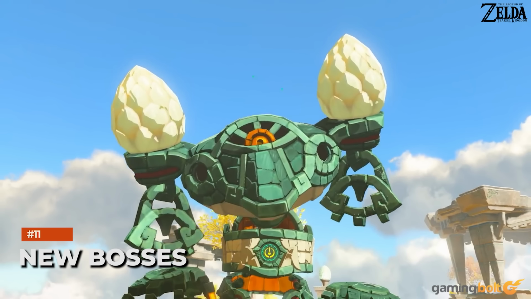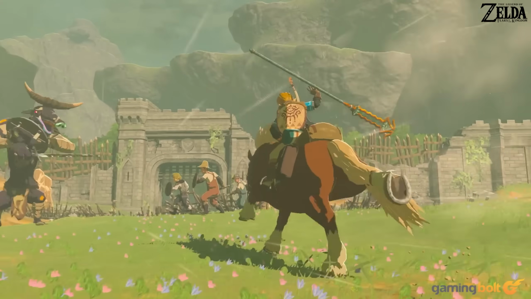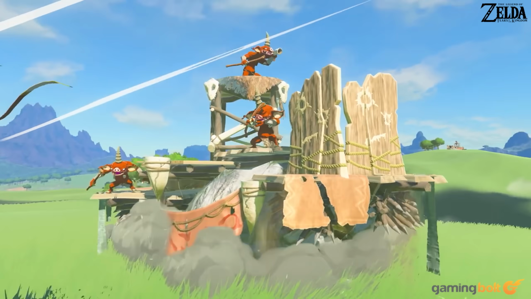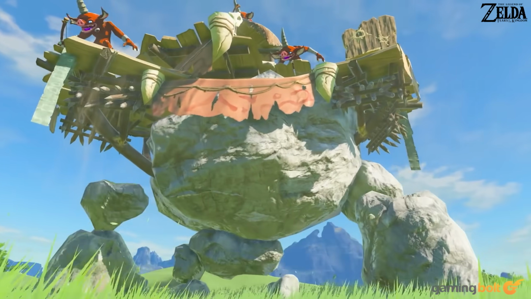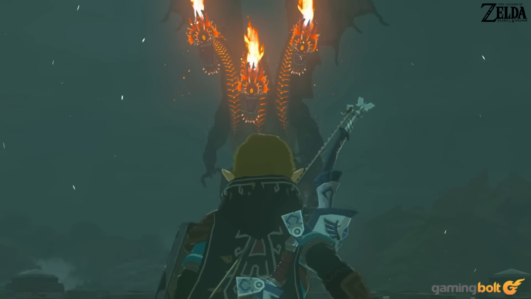New bosses. As previously noted, the Stone Talus returns in Tears of the Kingdom, encountered in the world as a separate boss. However, we have seen other massive enemies that could be bosses. A large construct made of blocks is visible in the same trailer, while an even larger mech-like construct can be seen in the third, though it's unconfirmed if this is actually a boss. There's also this massive three-head Hydra-like boss with fire present in the world.